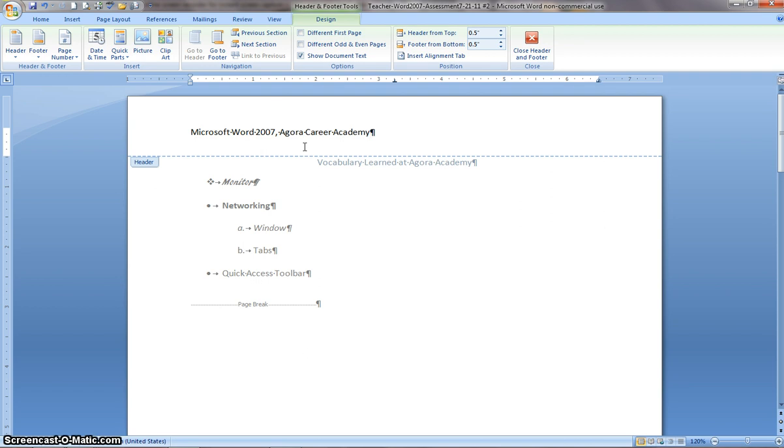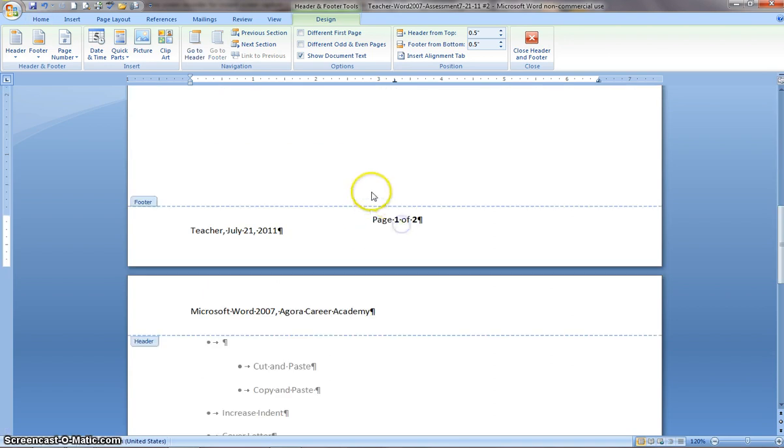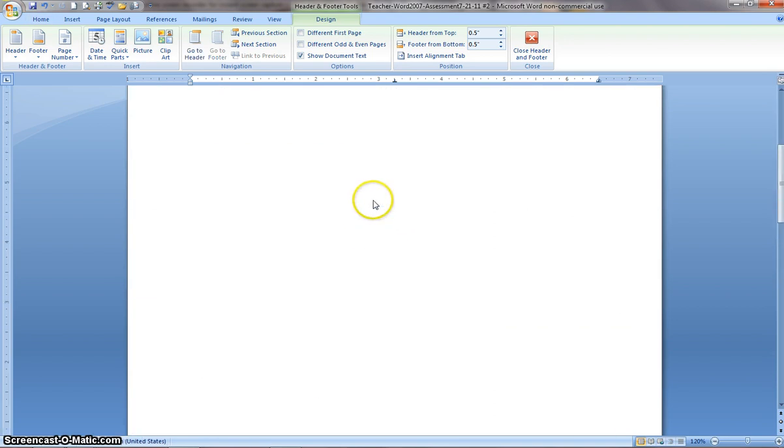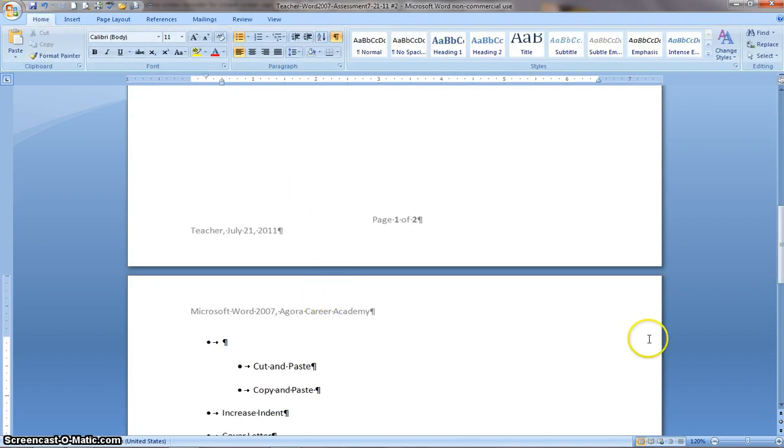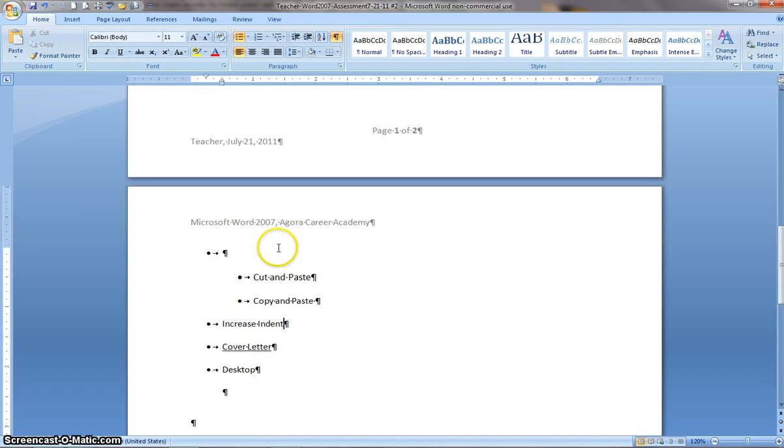Number 35, insert a blank page. That means that I'm done with the header and the footer, which are active right now. They're dark. This is gray here. I have to make the regular document active. How do I do it? I double click anywhere on it. Oh, I make the footer active. Anywhere here. Now my regular document is active.